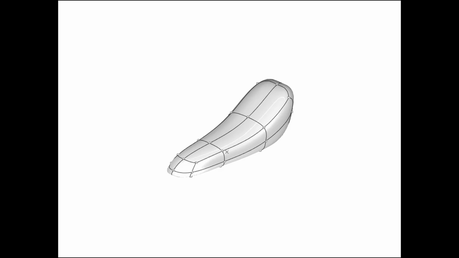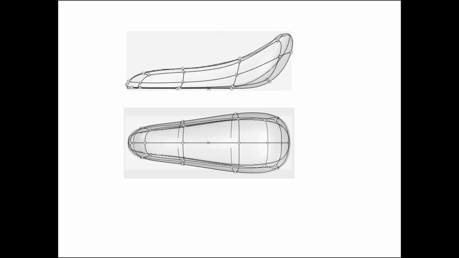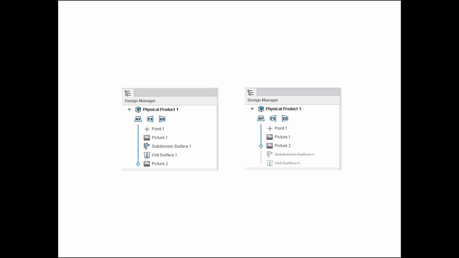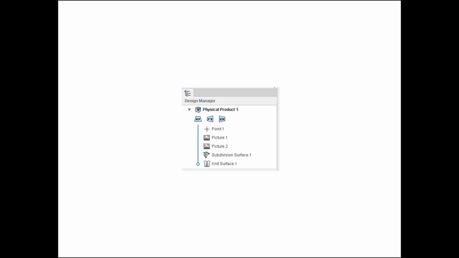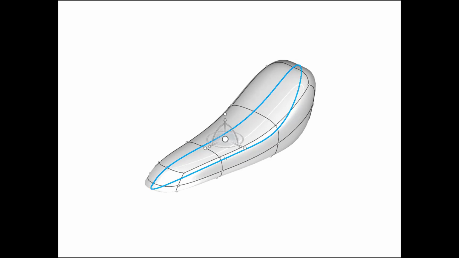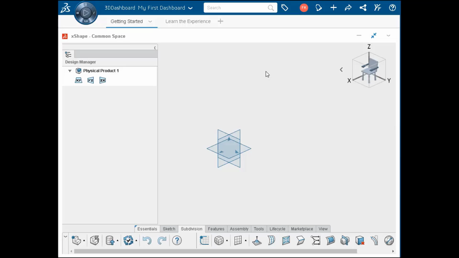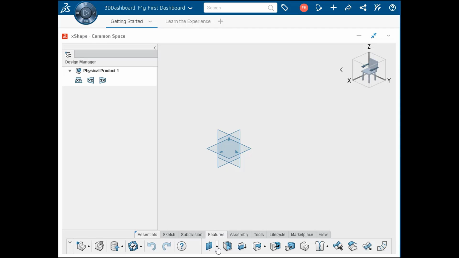In this example, we will start with a primitive sub-D box and, using pictures of the top and the side, create a bike seat. In addition to inserting pictures, we'll also take a closer look at the Design Manager tree in order to reorder features and make use of rollback. We'll also delete loops, align mesh points, and scale using the non-uniform option. The model is symmetric, so we will take advantage of that using the Symmetry tool later in the design process.